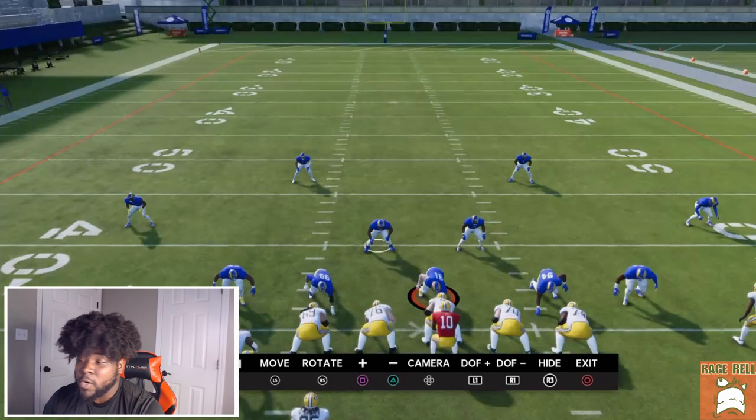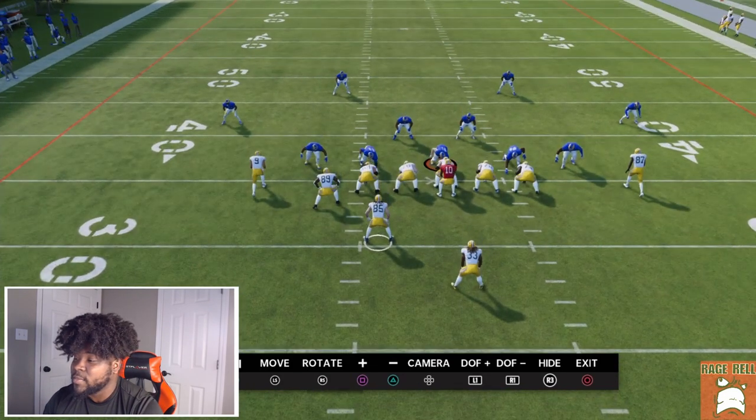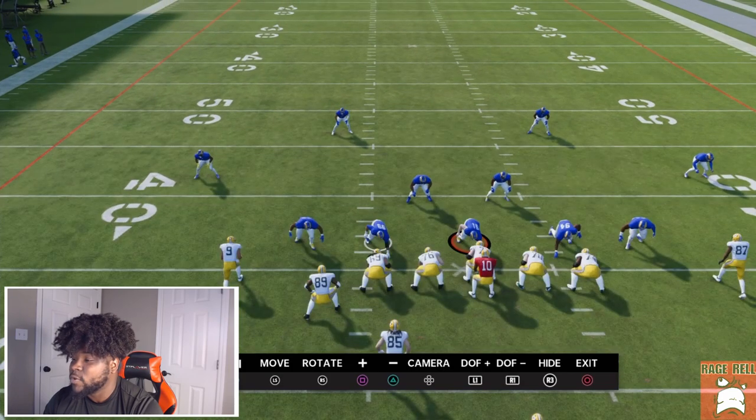You know, quote unquote smart, because a lot of times when they see, if he's a decent player, he's going to think the run's coming to this side, right? Because we have a whole bunch of bodies on this side. We just brought a guy over here.